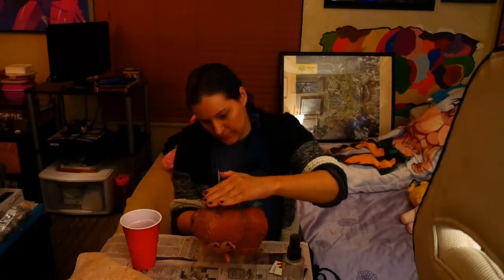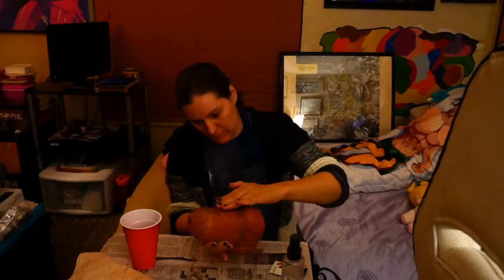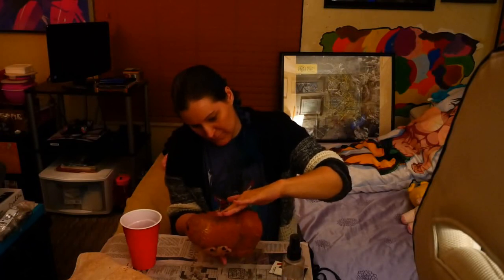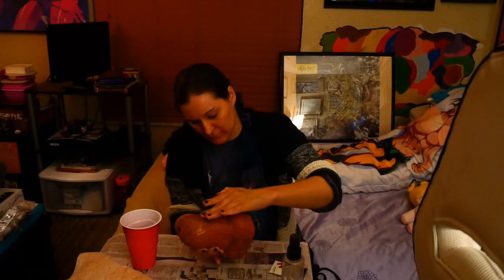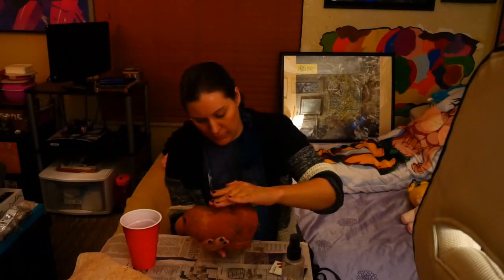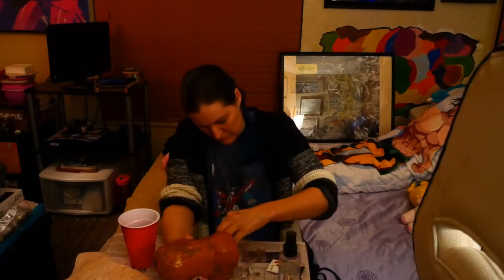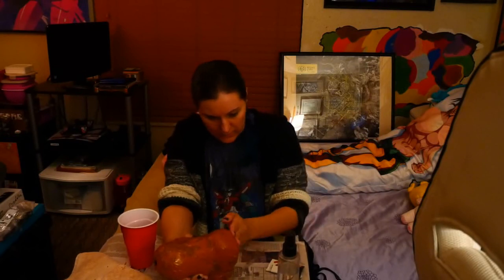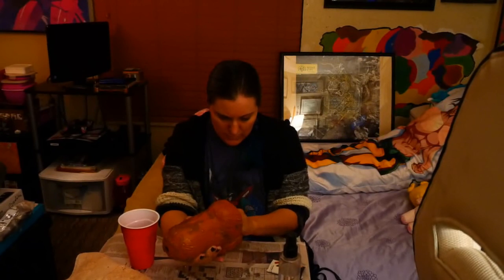Until the seed sticks, even though it doesn't say that on the directions. Oh wow, look at all these down here. I guess spraying it didn't help. I thought maybe the clay wasn't wet enough.